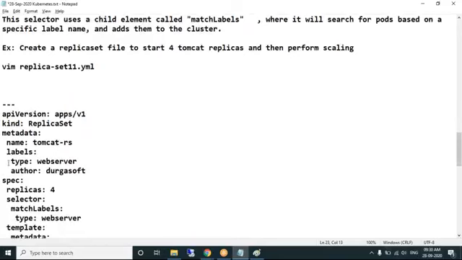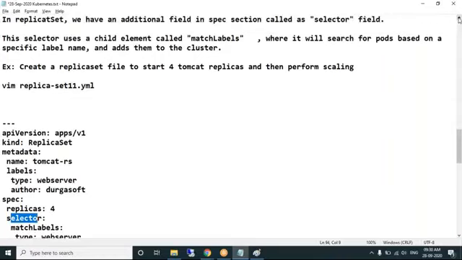So replicas 4, selector field. Look at this, as I told you. In replica set, in the specification section, we have a selector field. The selector field uses a child element called match labels. Yes, we are using match labels.